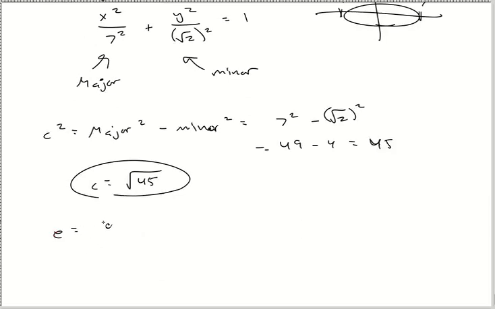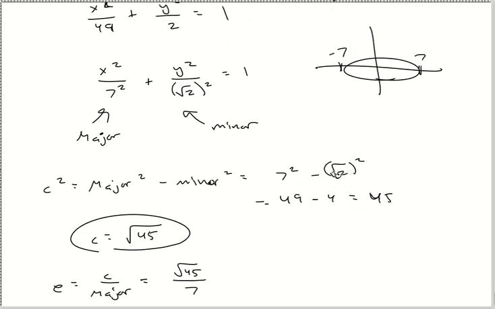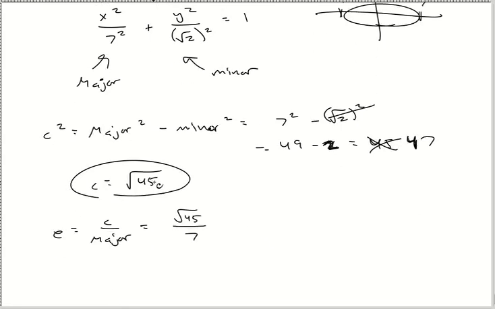And then lastly, e is equal to c over major. I have a c. My major was a 7. Well, there you go. 47. Why did I have a 47 on my formula here? Oh, you know what? I messed up right here, guys. Hold on. Sorry. Square root of square cancels, makes a 2, not a 4. That is definitely my blunder. Sorry about that. I'm not going to erase that on the video. You could see I'm a human too. But that's why I have notes to go and double check myself once in a while. Like, am I even doing this right?